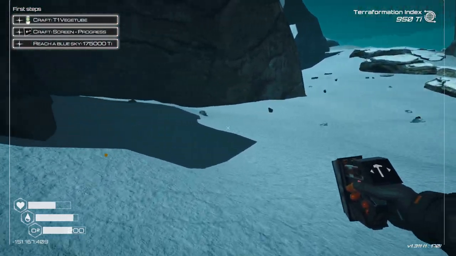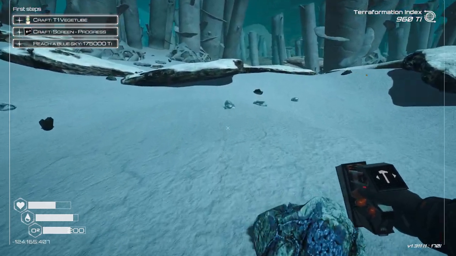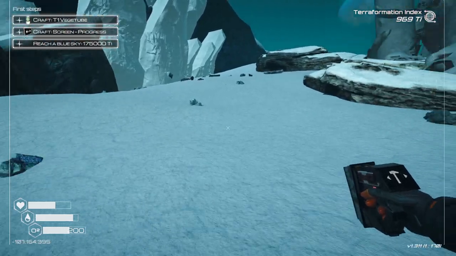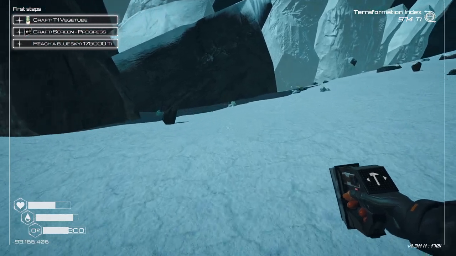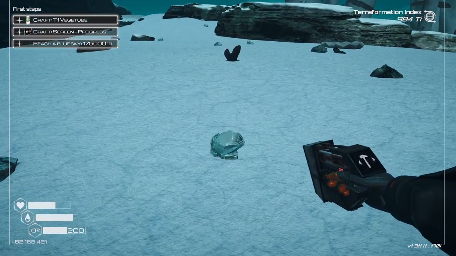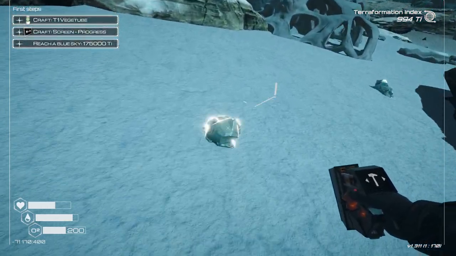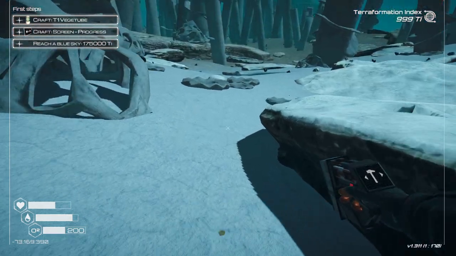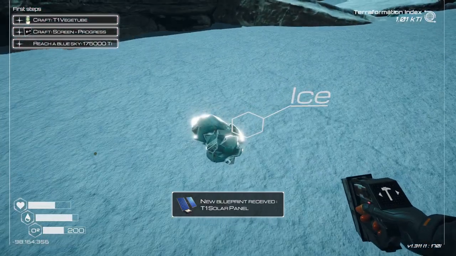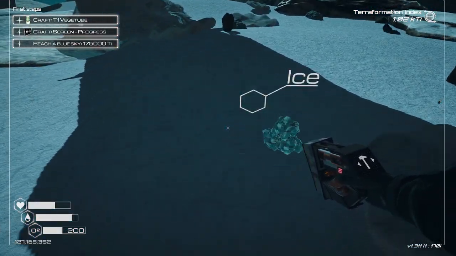More ice? While I'm over here, I want to collect up a fair bit, you know? Might as well, while we're here. We still got a bit more room. How much more room we got? Seven, okay. Solar panels, very nice. That'd be a nice unlock to have. Good old solar panels.